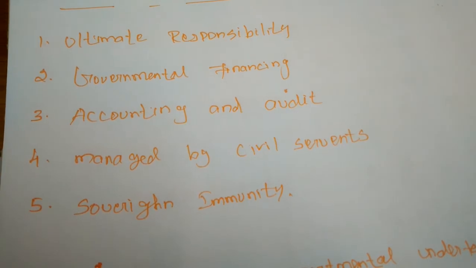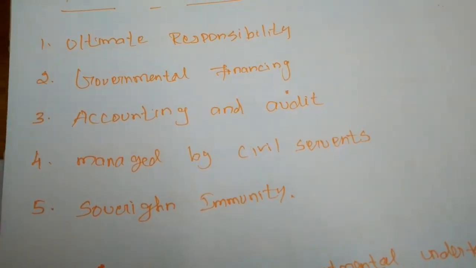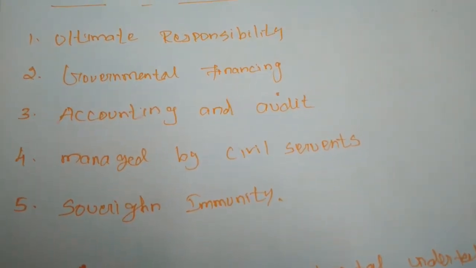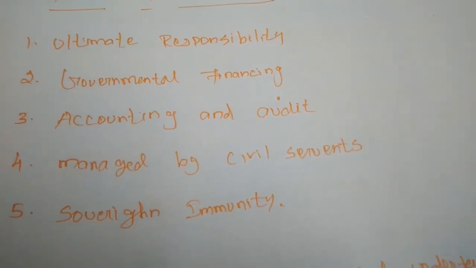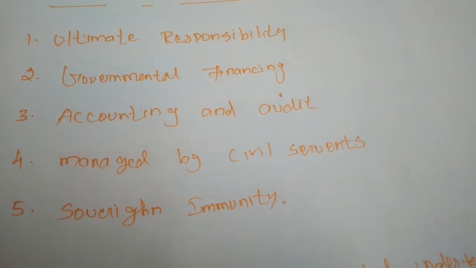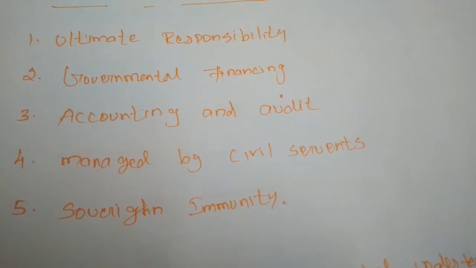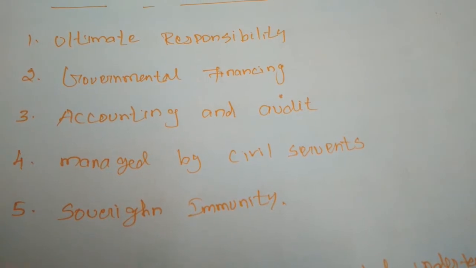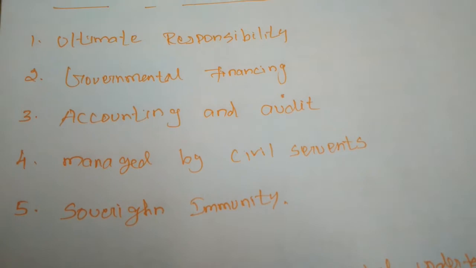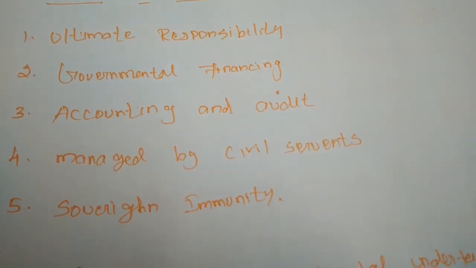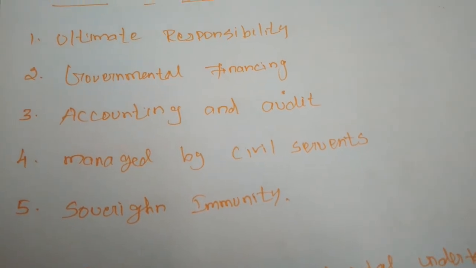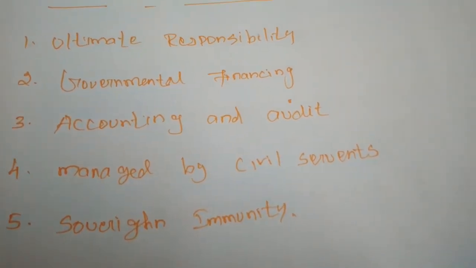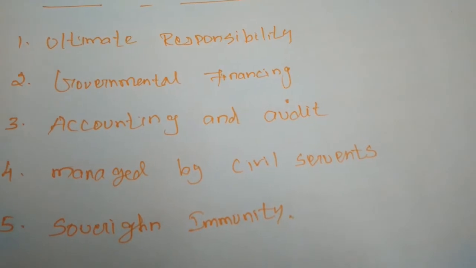The revenues of the undertaking are paid into the government treasuries. At the same time, some of the departmental undertakings will earn some amount of money. Whatever income is earned by the departmental undertakings goes to the government treasury directly. So there is no chance of making more profit for individual persons. Whatever profit is earned by the departmental undertaking goes to the government treasury only.